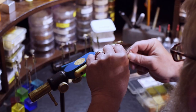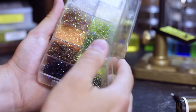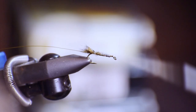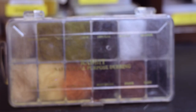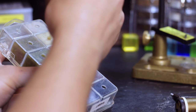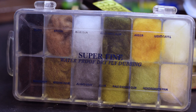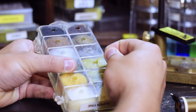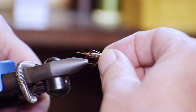As an aside, as long as we are trying to save some money here, I'm going to suggest that you can produce just about any pattern you need using only two sets of dubbing. While there are many sexier dubbing blends that can achieve any number of desired effects, if you are just getting started you can accomplish just about anything you need by utilizing one box of coarse dubbing such as rabbit or squirrel for your nymph bodies.